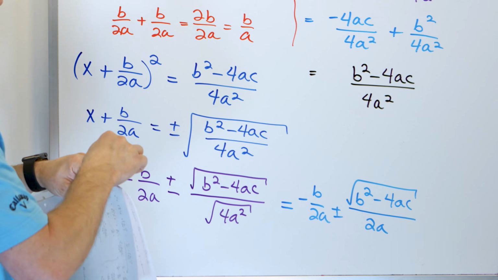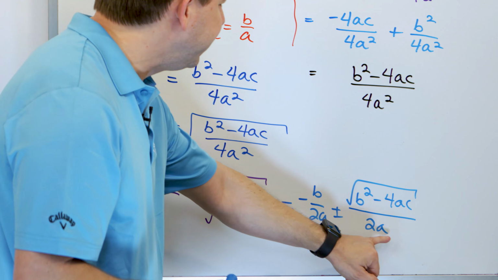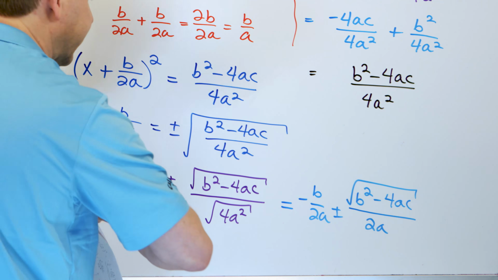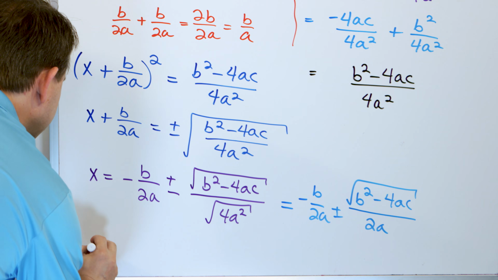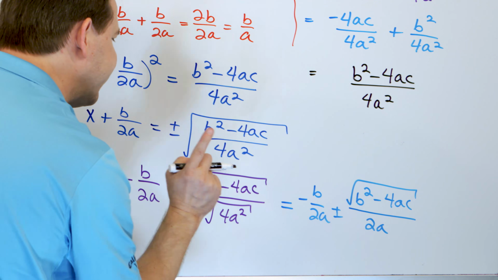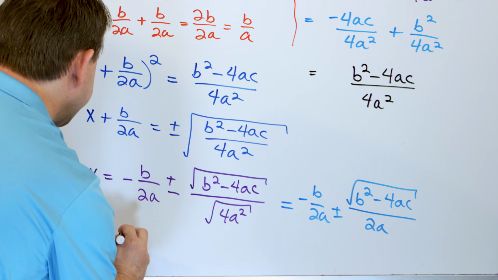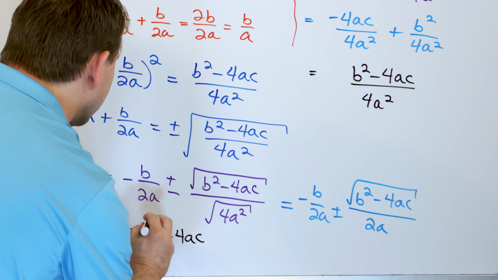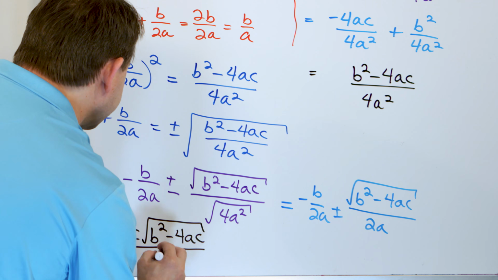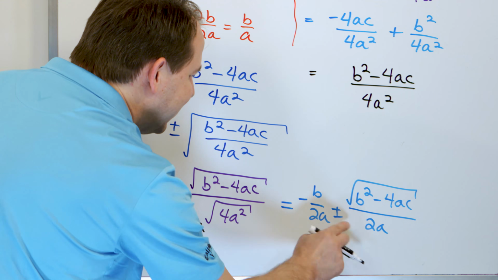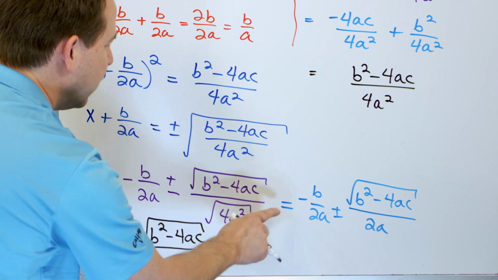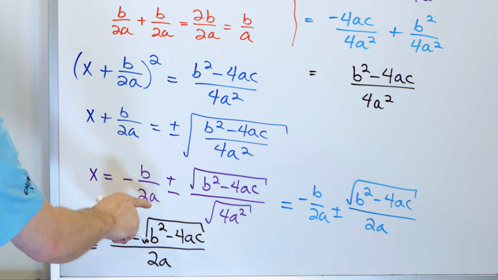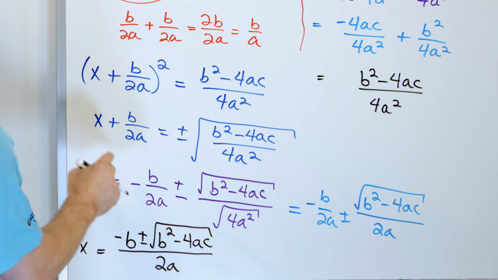Now notice what you have here. You have this fraction plus or minus this fraction, but the denominators are the same. So what do you get? Let's see if I can squeeze it in at the bottom here. You get the following. X is equal to, the denominators are the same, so we can just add the numerators. It'd be negative b plus or minus b squared minus 4 times a times c with a radical around all of that over the common denominator of 2 times a. All I do is say, well, I'm adding these together like fractions, so we have the same denominator in the answer, and I add or subtract these numerators. The plus minus must come along for the ride. Negative b plus or minus b squared minus 4ac, square root of all that over 2a.